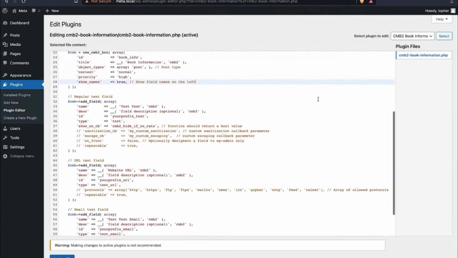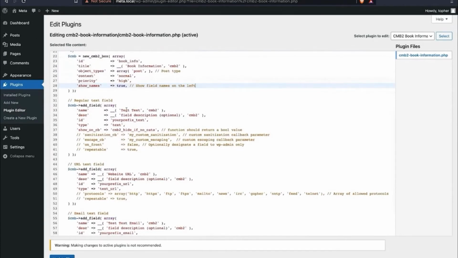And then our first field is a text field. We're going to call it book author. And here's the field description. We'll put in the book's author. Your prefix text. Oh, I see.